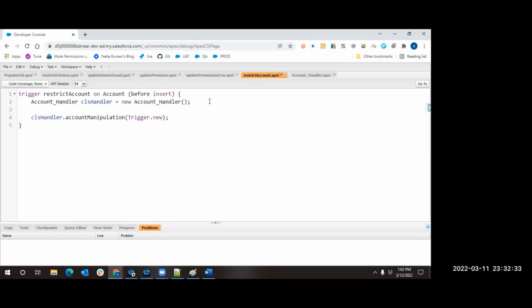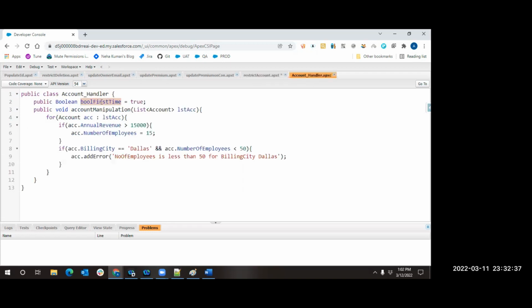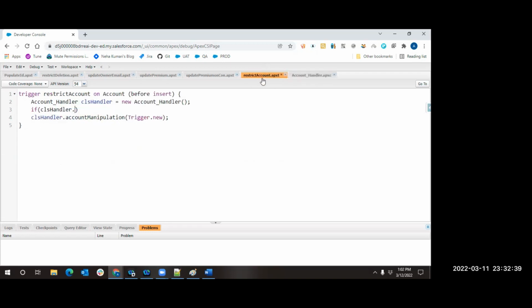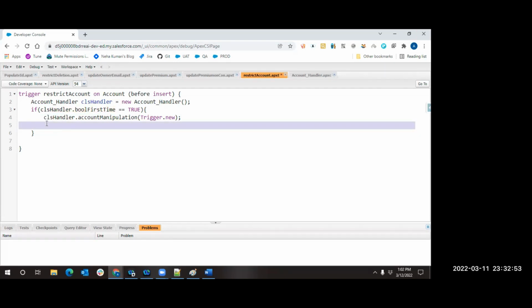Now I'm telling, if CLS handler dot firstTime equal to true, then execute this logic. And then what you should do immediately is make it false. So that next time when my trigger fires, obviously the value will be false, due to which I am completely safe. This is what we will think. This is how the code is written.